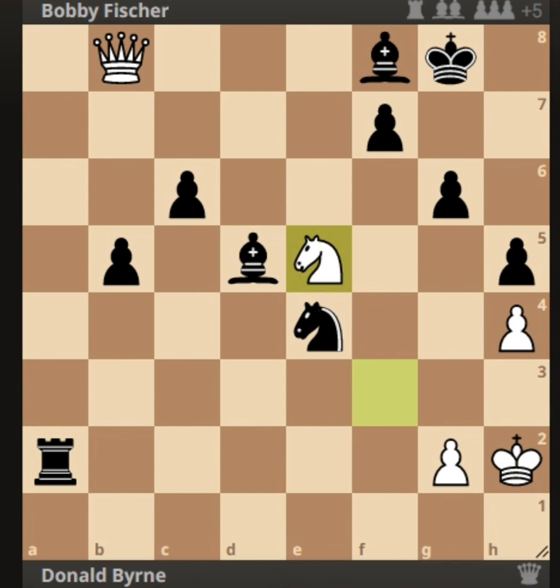But Fischer doesn't get into this trap and he played king to g7. Now black's idea is to play bishop to d6 and this queen and knight will be under attack and black will be winning this position. But here Byrne played king to g1, a blunder.